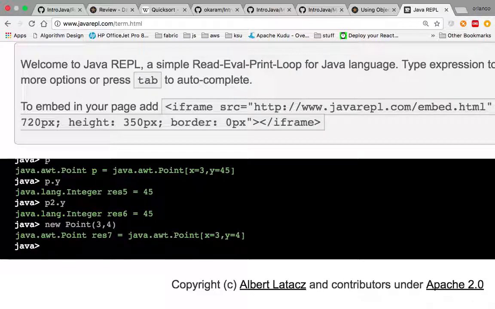Variables are not the same as objects. Variables are names for things. They have a scope, they live for a little while, and then they go out of scope. Whereas objects are things in memory. Am I making some sense? We'll do a million of these so that they stick, hopefully.